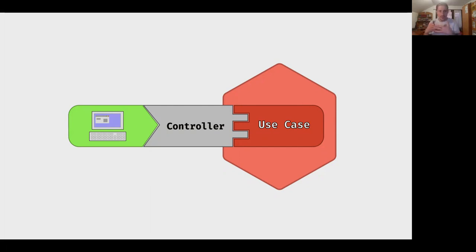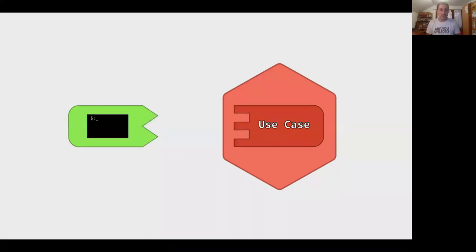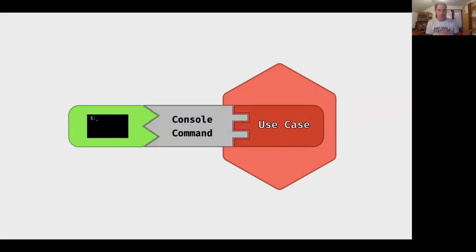So now suppose that we need to support another way of talking to our application, another way of plugging into our use case, maybe a CLI command, right? Maybe we want our developers to be able to SSH into the server and manually, via the CLI interface, register users, or maybe our clients are kind of hacky and they also want a CLI command to do these kinds of actions. So again, we need an adapter class, so we write another adapter. Now we write a console command adapter, which will take data from a CLI input and again transform it to the same data structure and pass it to our use case.